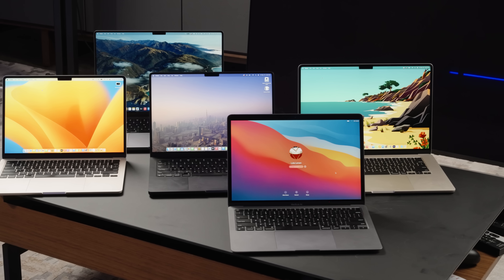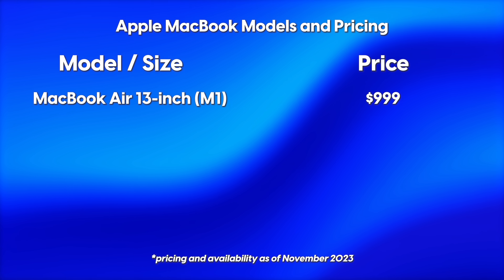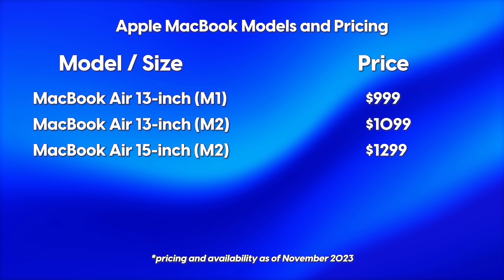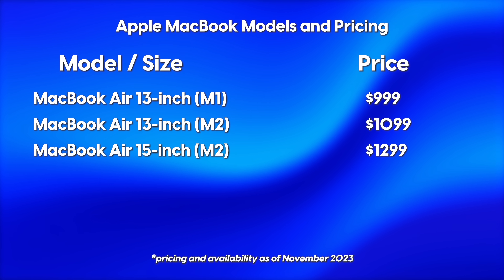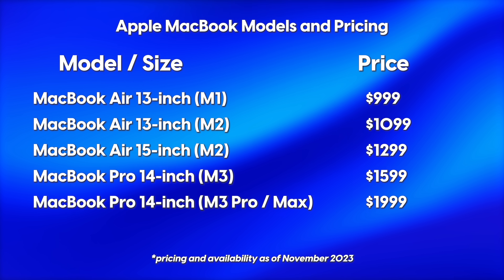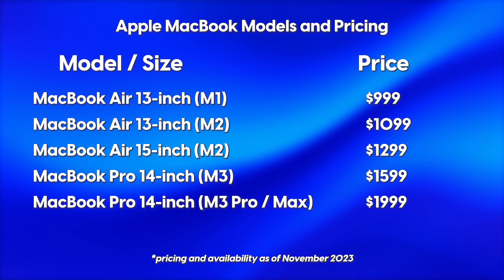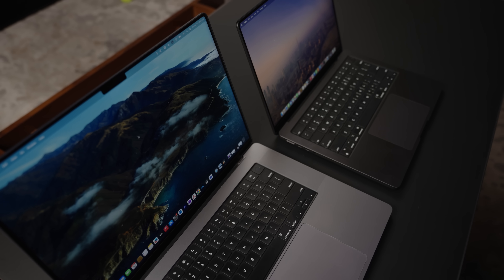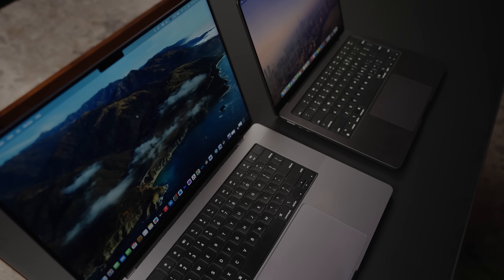When you get into the individual laptops it gets far more complex. There are actually six different MacBooks that Apple currently sells — three in each brand. Starting at the bottom in terms of price: the M1 MacBook Air, followed by the 13-inch M2 MacBook Air, and then the 15-inch M2 MacBook Air. From there you have the M3 14-inch MacBook Pro, the M3 Pro or Max MacBook Pro, and finally the M3 Pro or Max 16-inch MacBook Pro. Now that Apple removed the 13-inch MacBook Pro, the line is broken into these two segments pretty clearly.